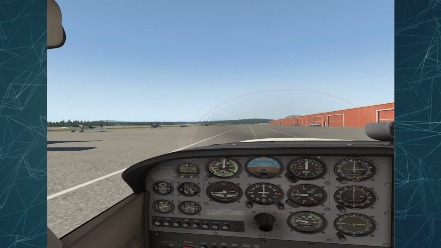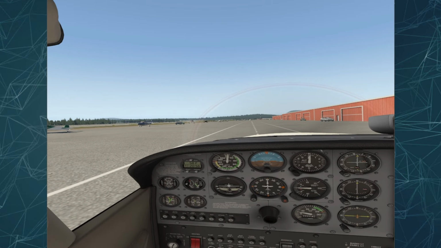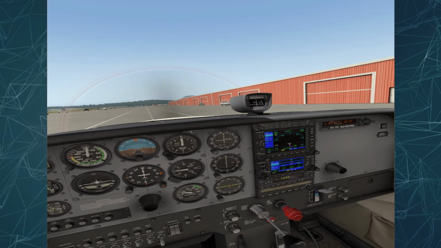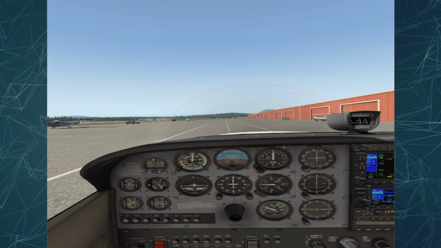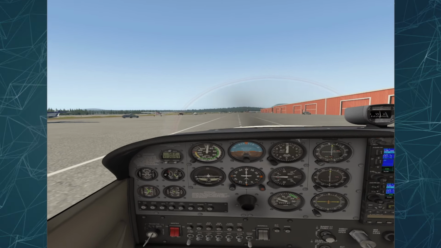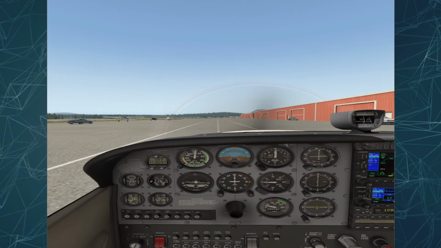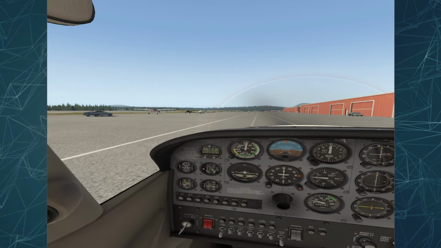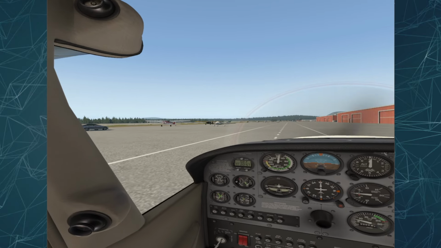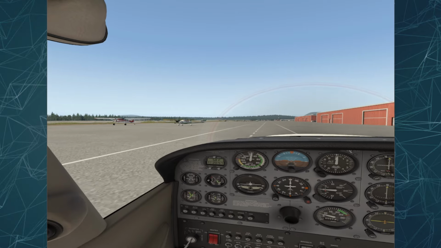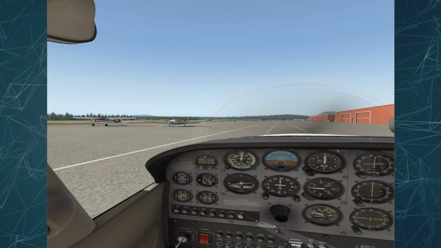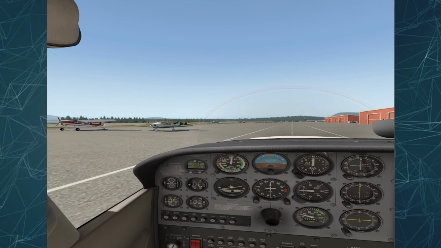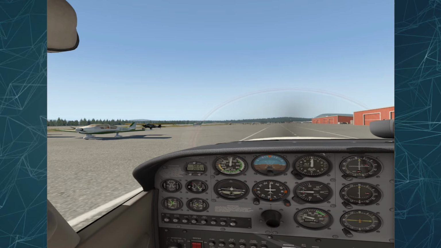I like this Skyhawk. It's my favorite plane right now. Just easy to control, functional. I did notice that in the PAJN 58, which is another plane that I like, the 3D is not as good as in the Cessna. So I'm not sure if that's something FlyInside's working on, or maybe that's because of the PAJN model. I'm not sure.